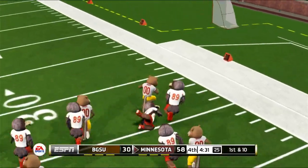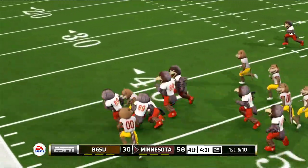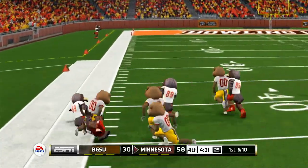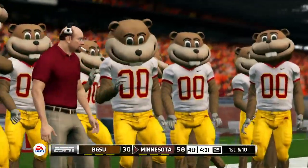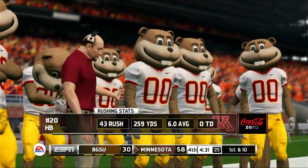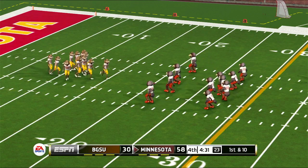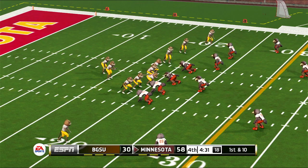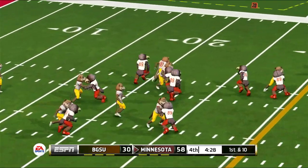This back's had a good day on the ground, Kirk. He sure is, Brad. I mean, the defense is just having a hard enough time trying to bring him down. He's helped to put his team in a winning position, so let's see if he can keep that up or if the defense can contain him here. Well, the defense held him to 3 on their last possession. Pitching a shutout on this drive would be even better. They just seem like they've been in the end zone time and time again. There's not much negative you can say about this performance.